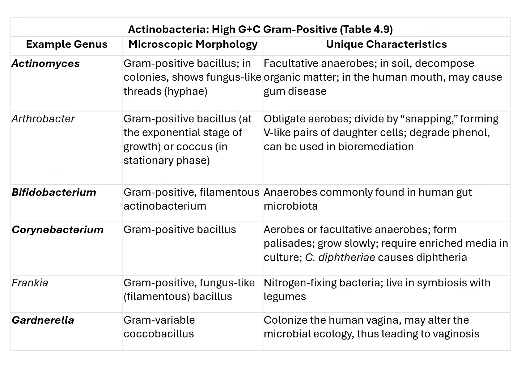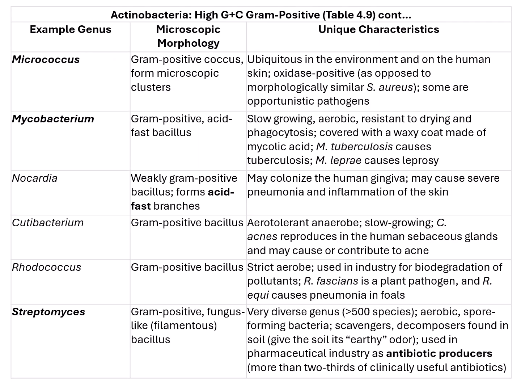For the important genera of actinobacteria, I'd like you to know the ones that I've bolded on the left, including Actinomyces, Bifidobacterium, Corynebacterium, Gardnerella, and then more on the next slide. We also talked about Mycobacterium, these acid-fast bacteria. We didn't talk about Micrococcus yet, but these will be important in the lab. They are found everywhere, ubiquitous in the environment and on the skin, so we'll see them perhaps when we do our skin lab. And Streptomyces, these are important because many of these produce very important antibiotics for us.